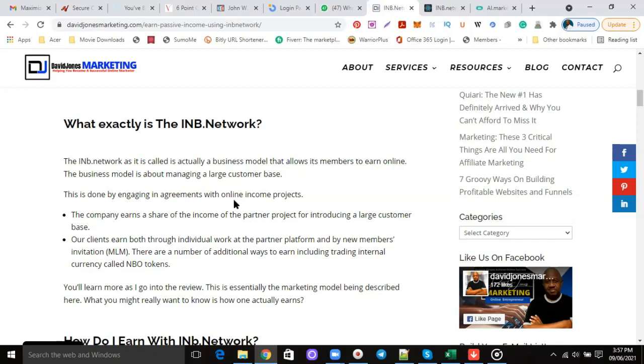So that is what the whole thesis is on this arrangement, where you have the Inb.Network, and Inb.Network of itself focuses on the interaction between customer and company, with cashback being the strategy involved that would cause new clients to be added or become part of the customer base of these companies.